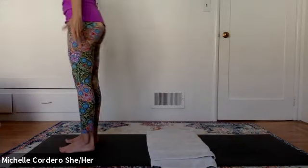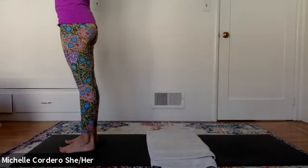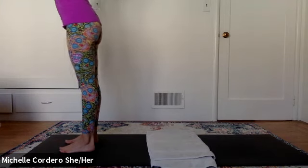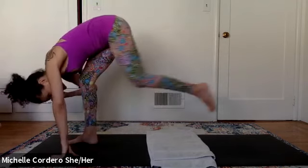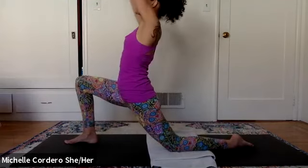Inhale, come all the way up. Exhale, hands to heart. Inhale, reach up. Exhale, fold. Lunge, left knee back and down. Inhale, reach the arms up.